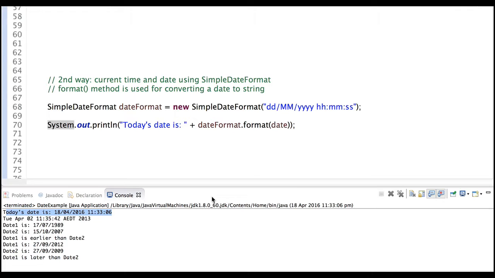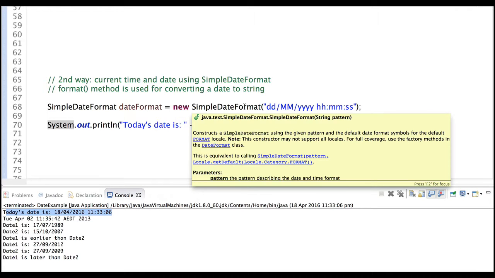Here's our second way to do it, and we're using the simple date format class. So again, the simple date format, I'm creating a new object called date format that looks and behaves and feels just like that class, and I'm using this particular format, day, month, year, space, hour, minute, seconds.